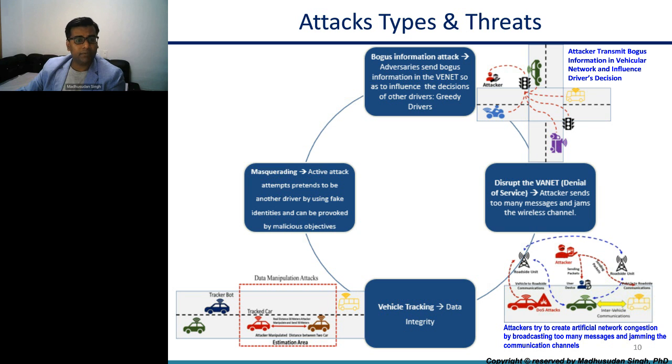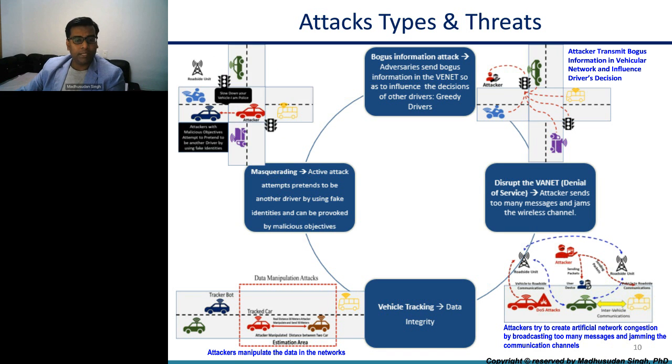Masquerading attack is an active attack, where attackers with malicious objectives attempt to pretend to be another driver by using fake identities. These are some common attacks going on. These are not the only four types of attacks; there are multiple attacks. I'm just using these attacks on the network as examples.